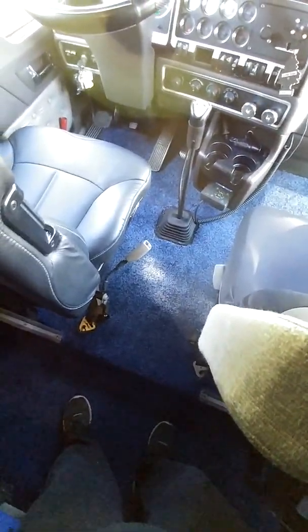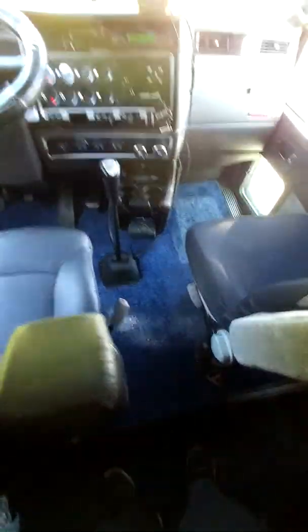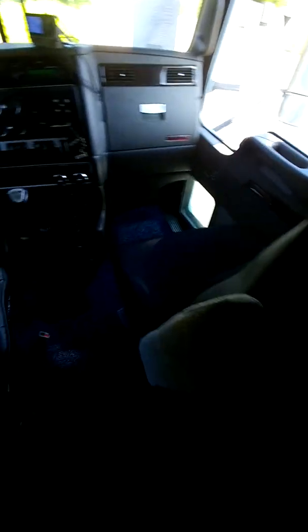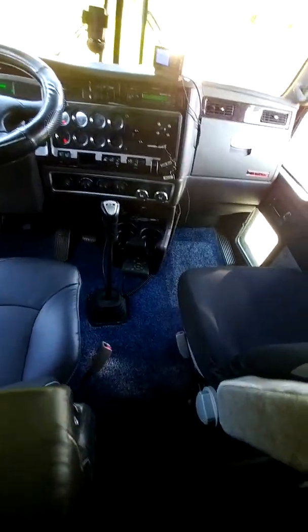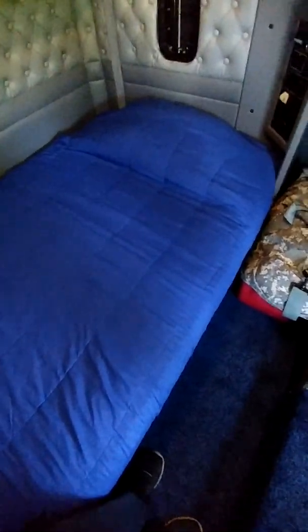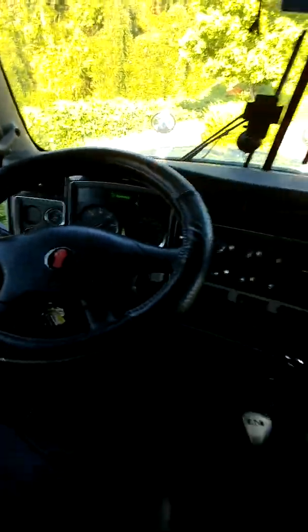It would make sense for me to have the comfort first. You can see it's the blue lights right there. You have a blue light there, you have a blue light here in the center, and then you have a blue light here on the passenger side. When this thing lights up it's real nice at night. With the carpet and all this blue being shown, it should look real decent, you know, at night. And those bezels, they light up at night too.